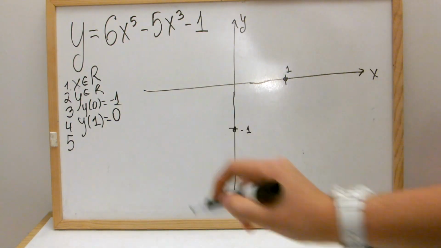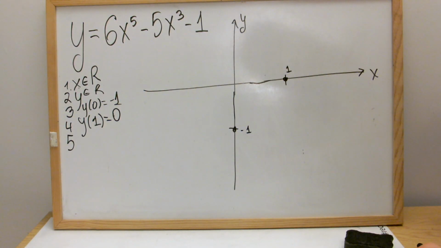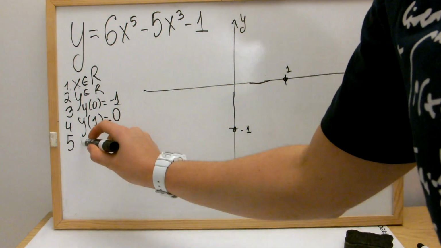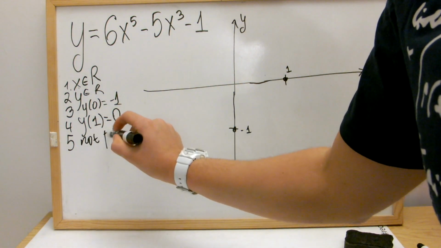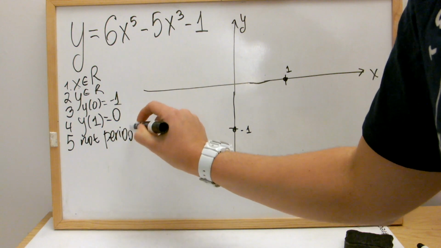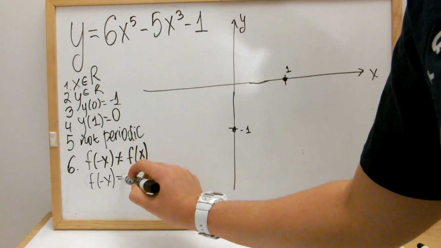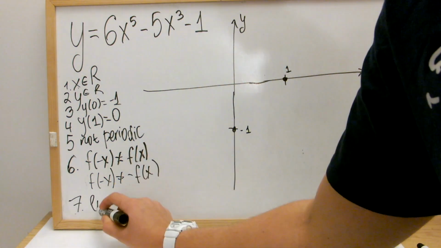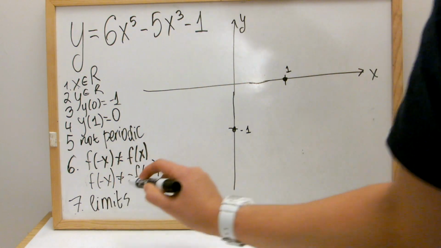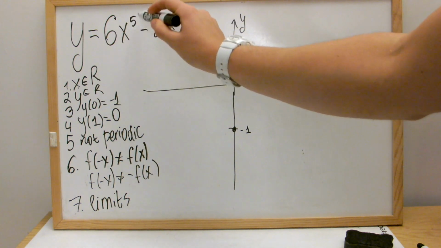Now let's apply this algorithm to this function. So both domain and range would be real numbers. There doesn't seem to be any restrictions. 0 crossings are shown. The function is not periodic. I'll leave it up to you to substitute minus x, but after a quick check we can see that the function is neither even nor odd. Now let's look at what happens when x is super big. We put it to the 5th power, but then we subtract x cubed.